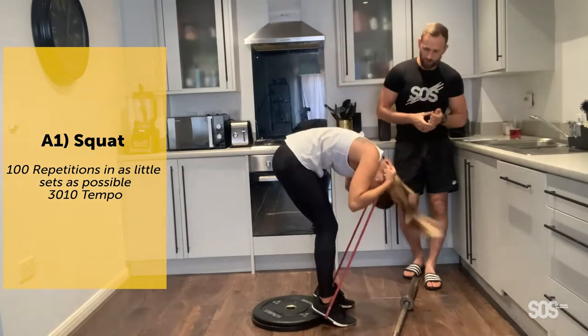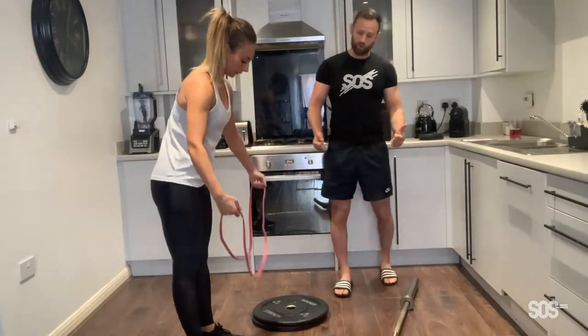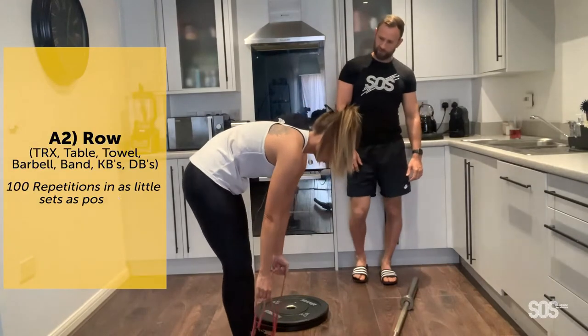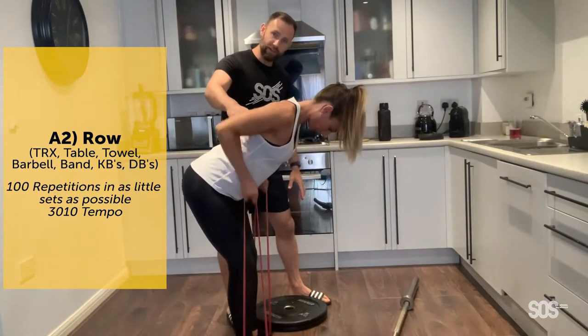Good, okay, so she's going to do her rows now. We'll do the rows as well with the band. So same thing. She's going to stand on the band with one leg or two. Okay, back's nice and straight. That's it, so make sure this back's straight with me. Bring back with more bend in the knees. There we go, that's it. And she's going to pull in and she's going to work that range there, guys.